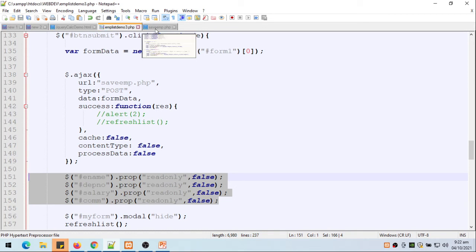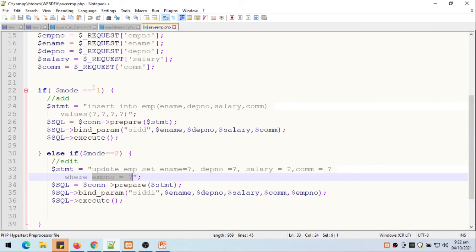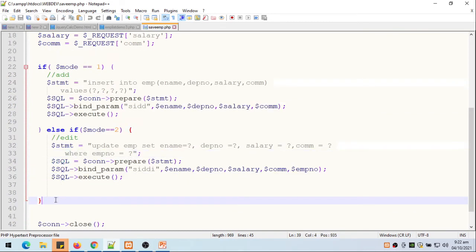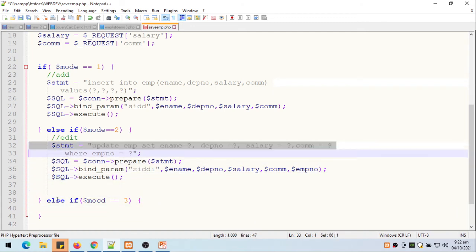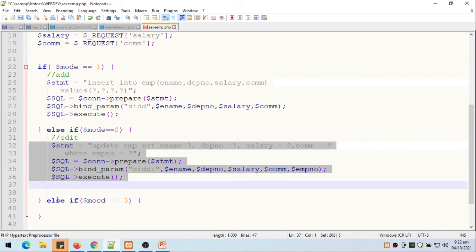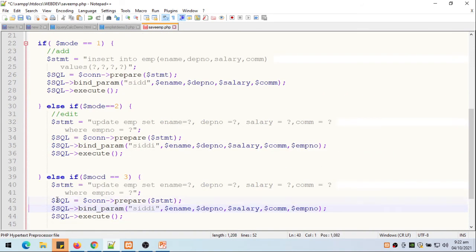Okay, so now my save emp, I'll just add here else if mode is equal to 3. So I'll just copy this, but of course we'll not be copying that exactly. So instead of update, we use delete.